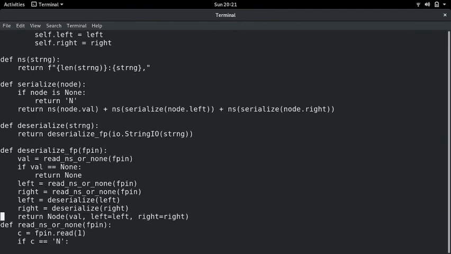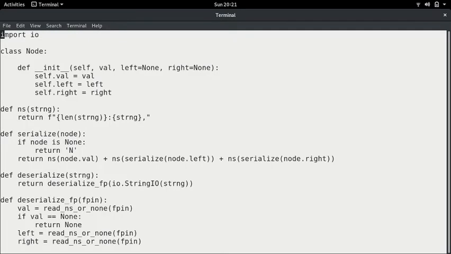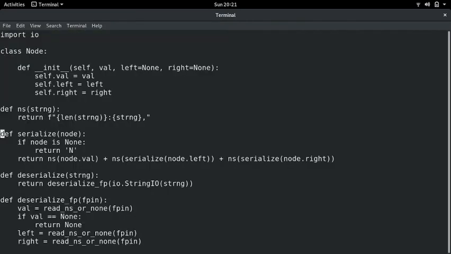Okay, so the serialization code, as is often the case, is very simple. We basically have this, which is just net stringify, and we have node, and if the node is none, we just return an N, and otherwise we net stringify the left and the right and the value and return it.